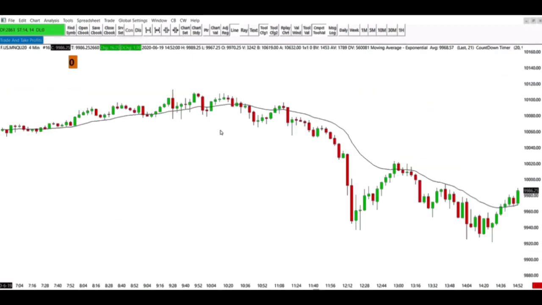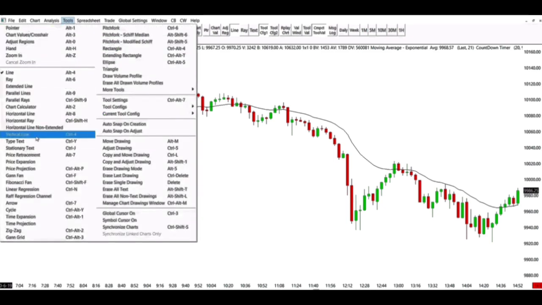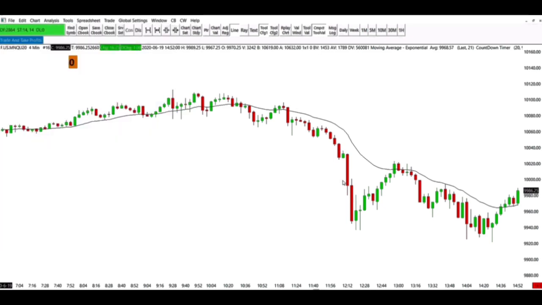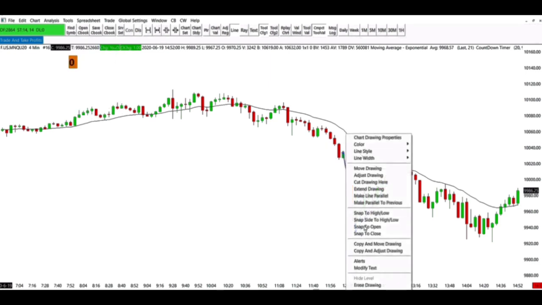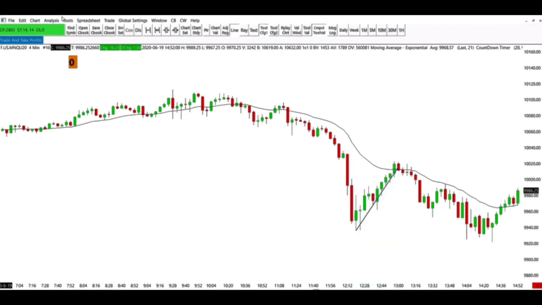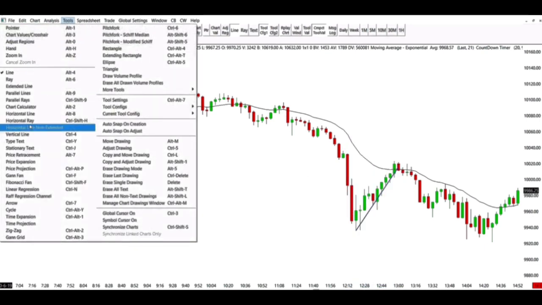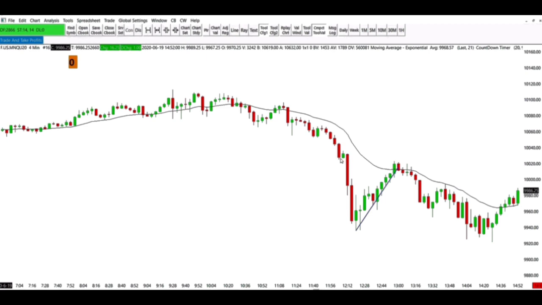Okay guys, here's another example right here. We have an impulse right here. Okay, and it's coming back to backfill, and if you notice, actually let me erase this so you guys can see. I'm waiting for price to hit that level, okay, which is right here, but it never went exactly to this level.